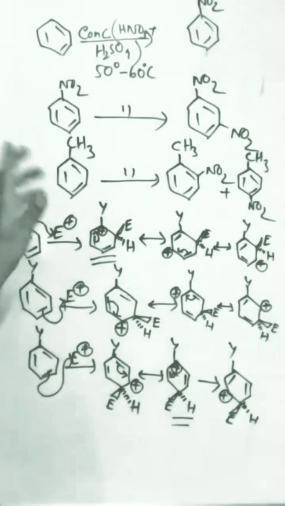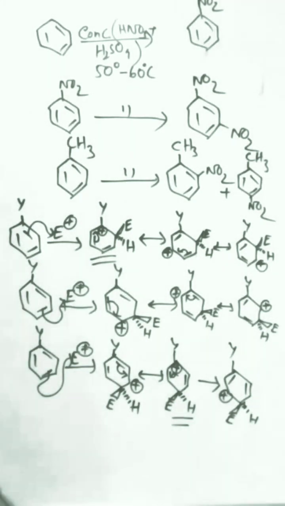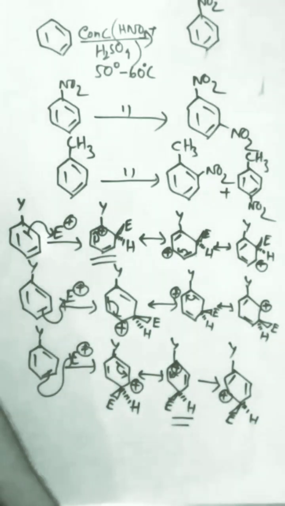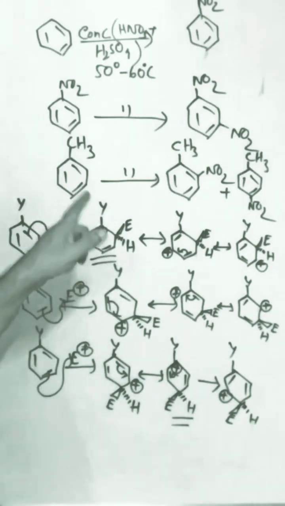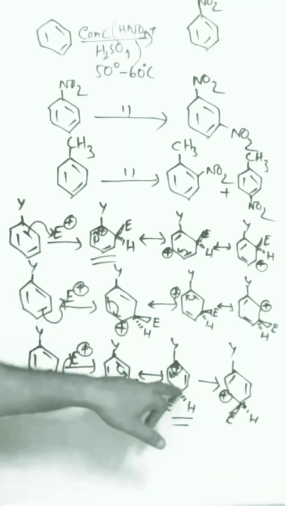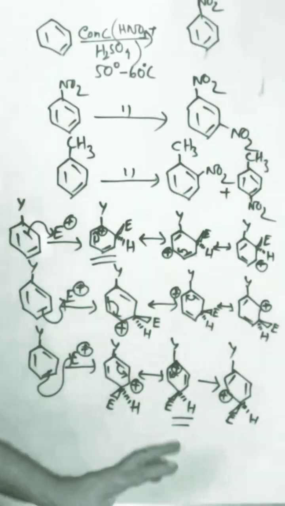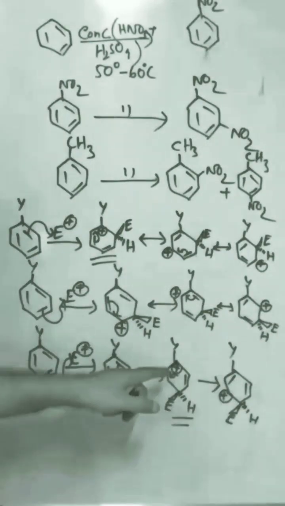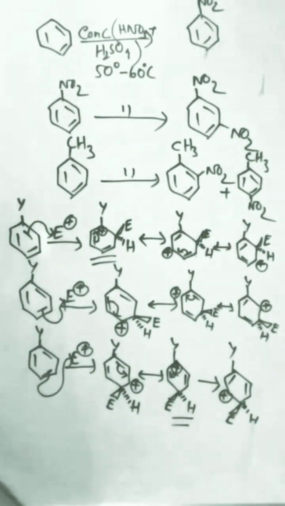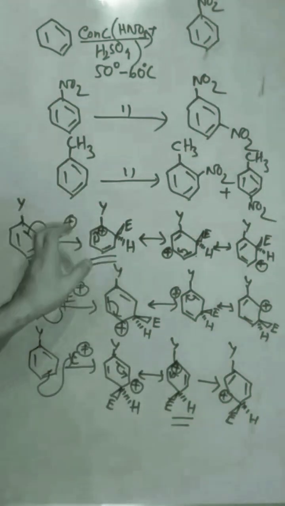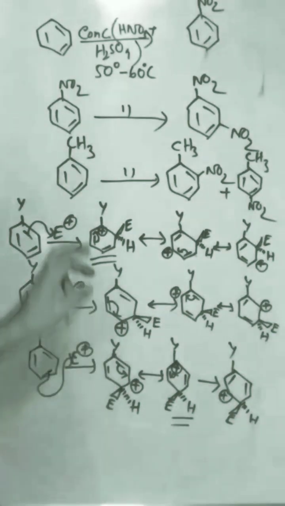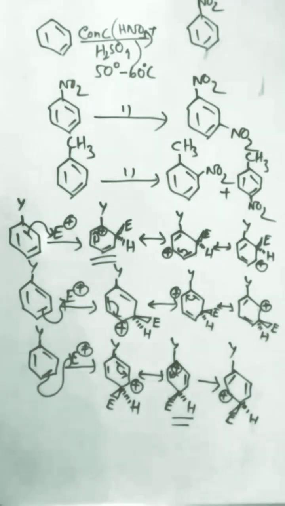Now if Y is an electron donating group, that is, if the substituent present in the benzene ring has plus I inductive effect, then it will push the bond pair electrons towards this carbon which is carrying a positive charge. So that will reduce the positive charge on that carbon atom. That is, this factor will stabilize these two particular resonating structures. If Y has plus I inductive effect, it will push the bond pair electrons to the carbon carrying the positive charge, and the positive charge will be reduced, so it will increase the stability of these two resonating structures. So in ortho and para position, if Y has plus I inductive effect, then these two particular resonating structures have some stabilizing factor.